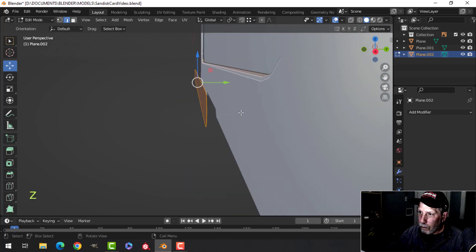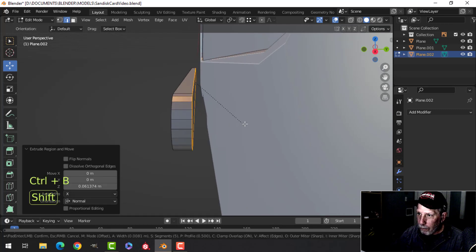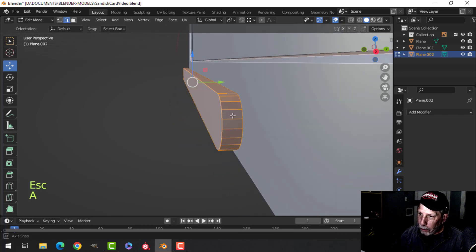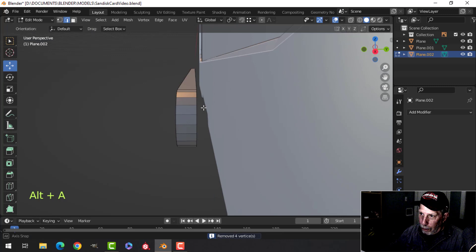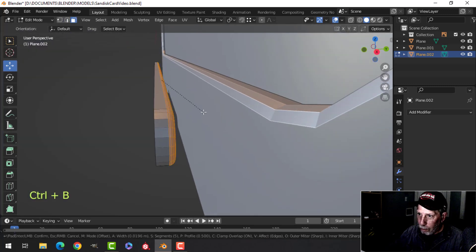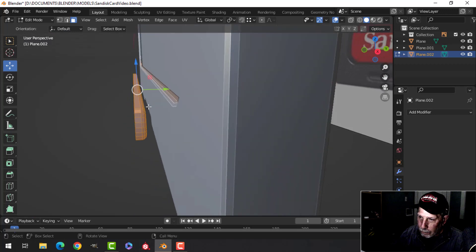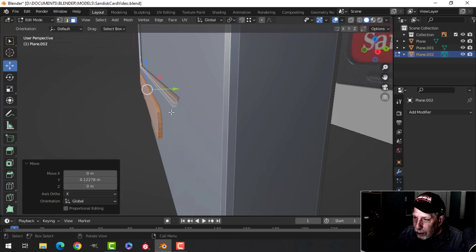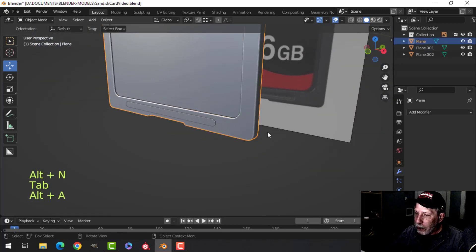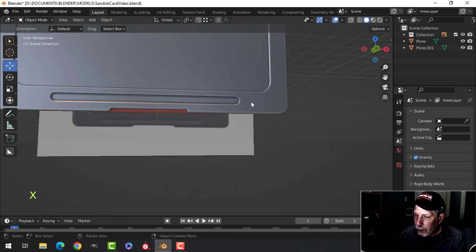Go back to solid view, extrude back — I want this a little bit rounded so I'll bevel this: Ctrl+B and pull. Before that, because I used Clamp I have to go M, Merge by Distance to get rid of a few vertices, otherwise the bevel doesn't work. Select that face, Ctrl+B, pull — four or five segments is good enough. I want a bit of a deeper bevel, so push that whole thing in there. Make sure it's facing the right way — Recalculate Outside. Take the main body, add a Boolean Difference, select that, apply, get rid of it — and we have our indent.